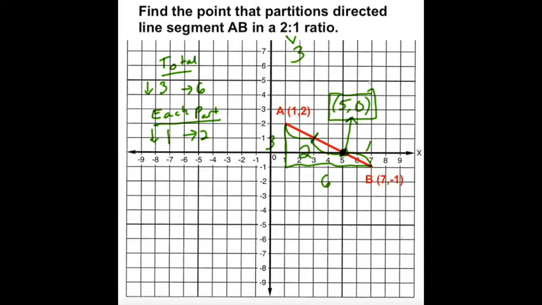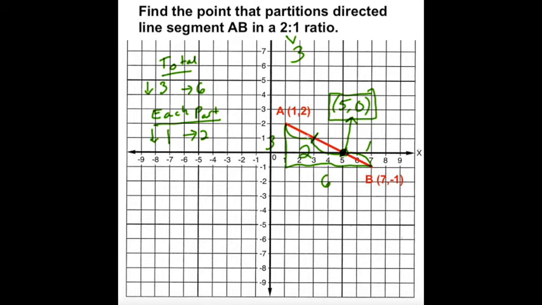So just to recap really quickly, the 2-to-1 ratio part is helpful because if you add those two up, you figure out how many parts to split up your line segment into. Then you have to figure out in total how far does your line segment move vertically and how far does it move horizontally. Once you know those numbers, you just divide by the number of parts, and that'll tell you where to split up your line segment.